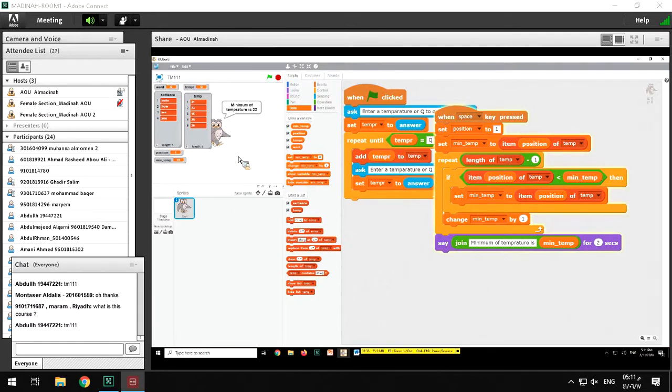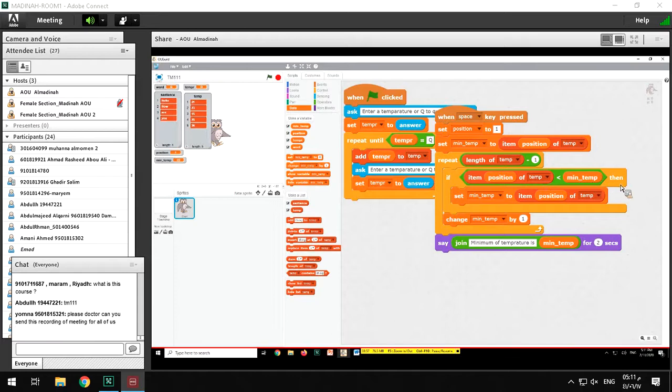This minimum temperature is 22. Now we did not set the position. Set position to 1. Minimum temperature, item of position of temperature list. Repeat length of temperature minus 1. Item of position less than minimum temperature, then set minimum temperature to item of temperature. Oh, sorry, we are changing the position here, not minimum temperature.